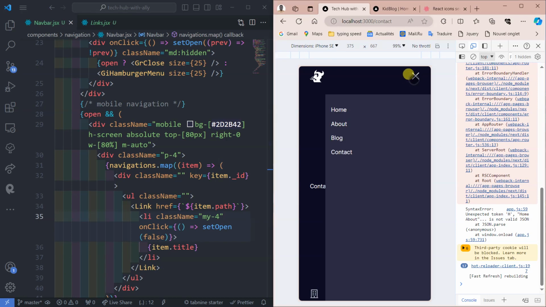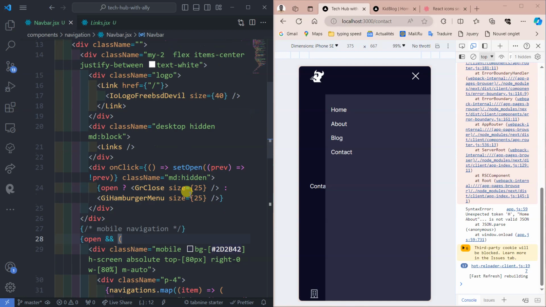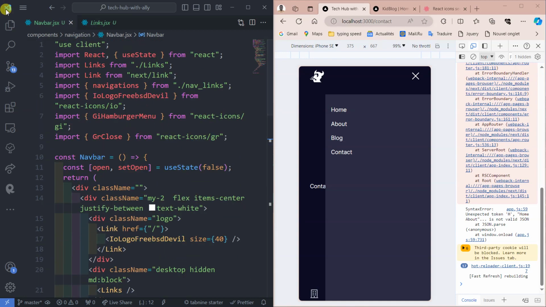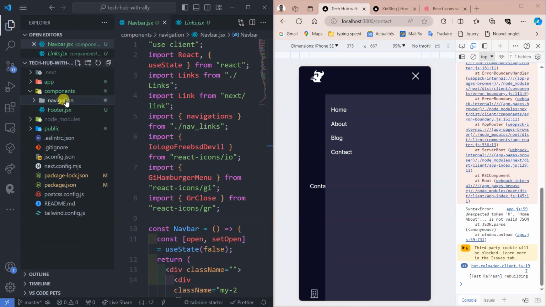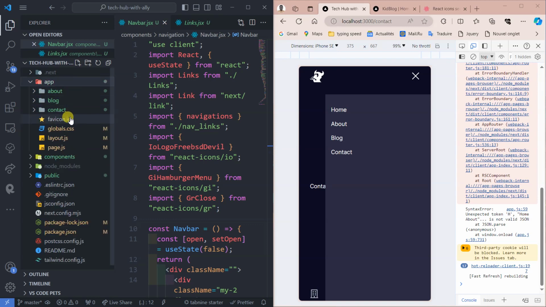I also have a question: how do I change the font family? You want to use a different font than the current one. Okay, font family is very easy. First of all, you either go through Google or you just type the font you want. It's mostly done in the CSS folder here. Go to global CSS here.